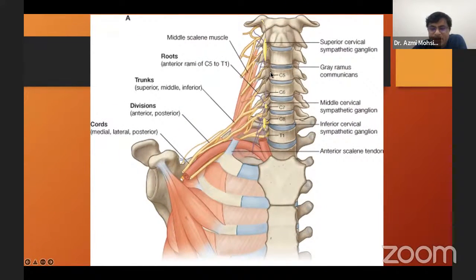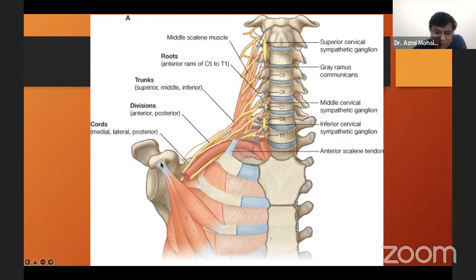Then here you're seeing the serratus anterior has been removed. This is the lower cut portion, the tendinous portion of the serratus anterior. The rest of the muscle has been removed to expose the underlying structures, where you find the cervical sympathetic chain, right, running onto the anterior surface of the transverse processes of the cervical vertebrae. This is superior, middle, and inferior cervical sympathetic ganglia. And of course, the roots of the brachial plexus, and behind what you're seeing is the muscle, that's the scalenus medius muscle.